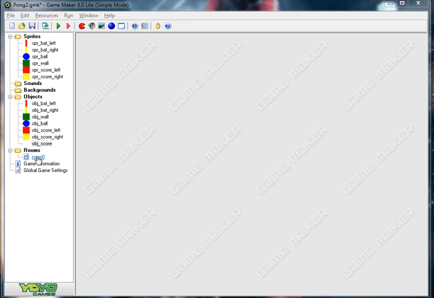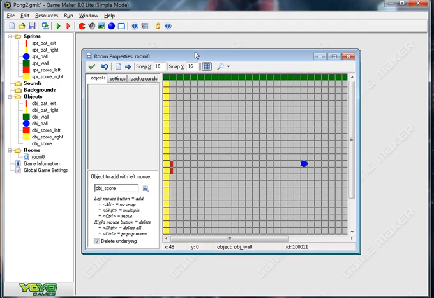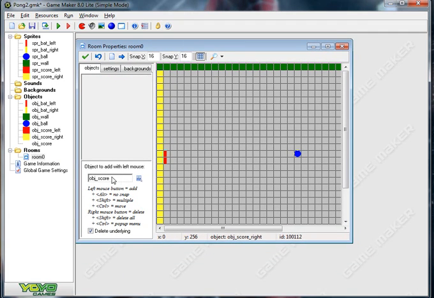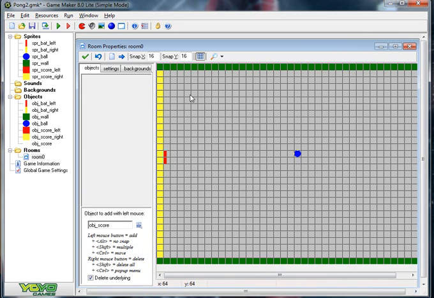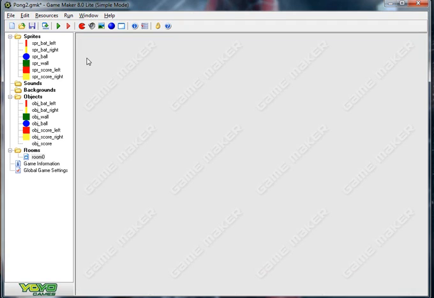Now we want to open our room up again. When our room is open we want to place our object score, which is always the last one that comes up in here. You could choose from the list. The object score is the last one. You see there's no graphic attached to this one, so it will be transparent in many respects when it plays for real. I'm just going to put that in somewhere up by here. You see there's a little question mark on it, that shows that it's a see-through one, and we're going to click close on here, and we're going to play the game and see what happens.